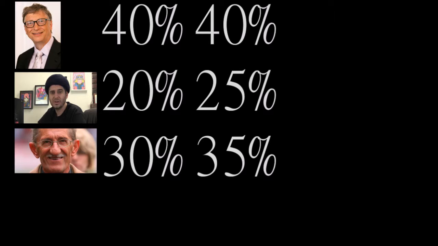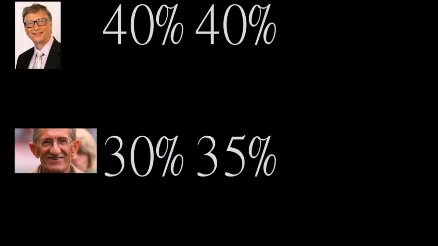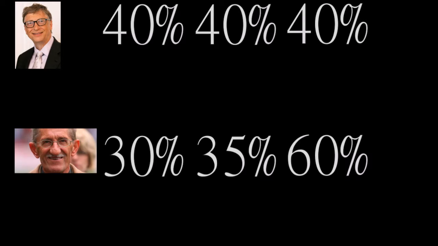Let's say that Bill, Ethan, Barry, and Frank are all running for election. Bill wins 40% of the votes, Ethan wins 20%, Barry wins 30%, and Frank wins 10%. In this case, no one has reached a majority, so Frank is eliminated, and Frank voters' second choice is added. Half of them vote Ethan as their second choice, and the other half vote Barry, thus boosting Ethan to 25% and Barry to 35%. Ethan is eliminated, and all of his voters put Barry as second choice, making him the winner with 60% of the vote.